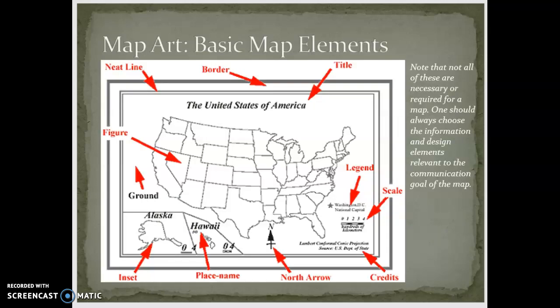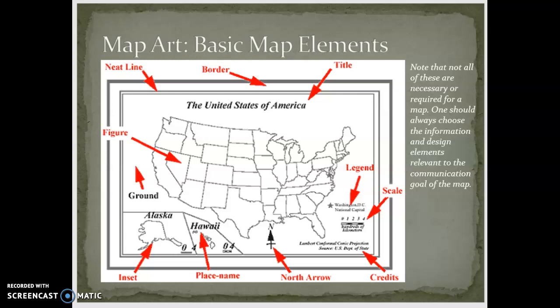So looking at something a little more pragmatic in the map art section are the basic map elements. These are all the things that go into what you see on the map that you have artistic freedom over. So we'll just go over a couple of these things. We have our neat line. Neat line you've probably already heard of if you've started doing your labs. And that goes around the map itself. It's just like the border, which is also an element there. There's the title, pretty self-explanatory. A legend, a scale bar, credits, north arrow. These are all things we like to see on maps, very common elements.